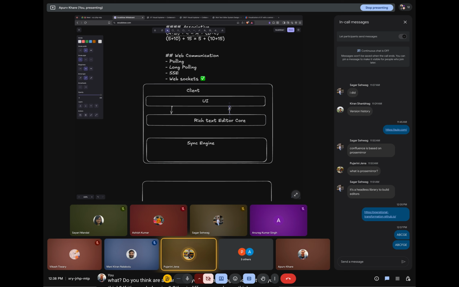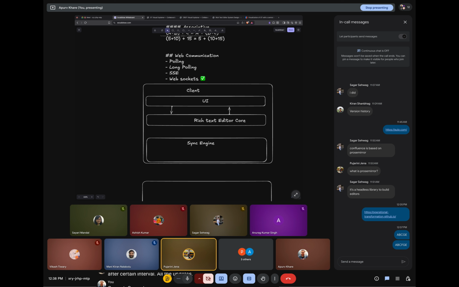Throttling would be kind of batching of the requests. It would send all the updates after a certain interval. Correct. And debouncing would be basically after a certain pause from the user.